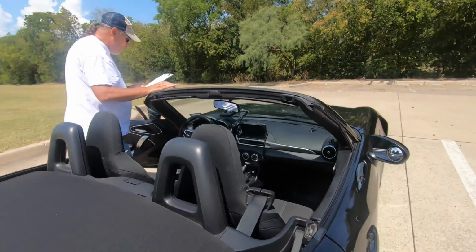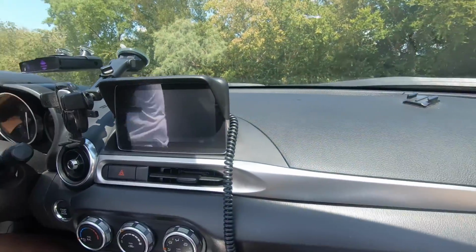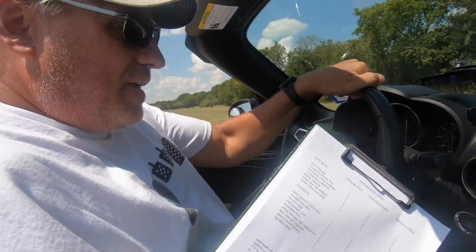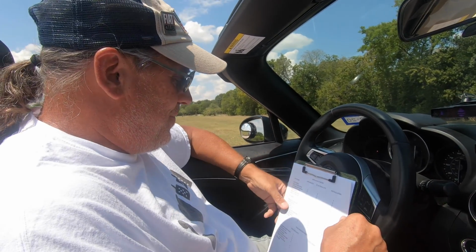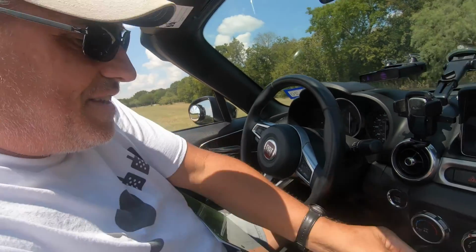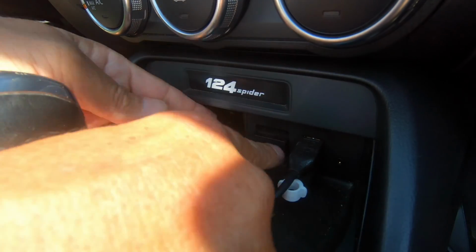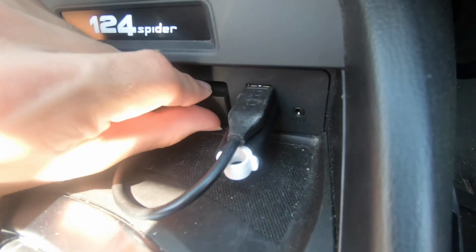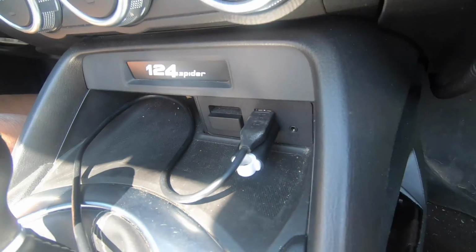Go ahead and get in. Now we're going to hit a couple that we've done. If I had to do again, I probably wouldn't do these two. The first is the nav card. I probably can't, I didn't bring a tool to pull it out, but the nav card goes right here. You can try to pull it out. Don't worry about it. They know what it is.